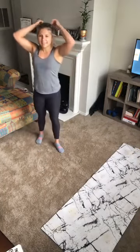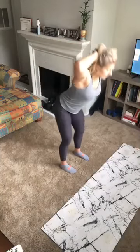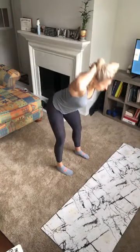Once we get 10, team, let's go ahead and get 5 good mornings. Send those hips back. Pull one through. Pitch that down in between your shoulder blades.